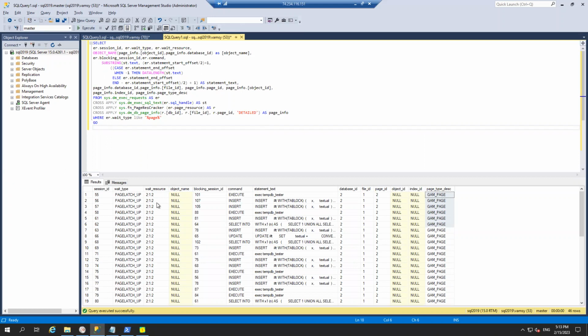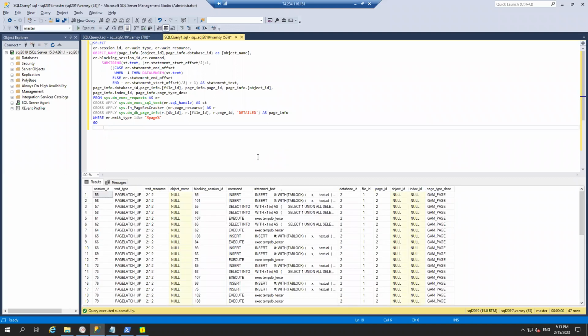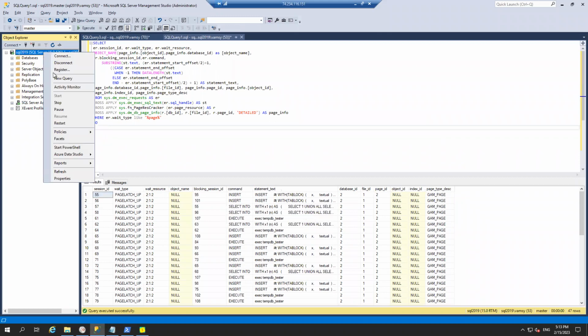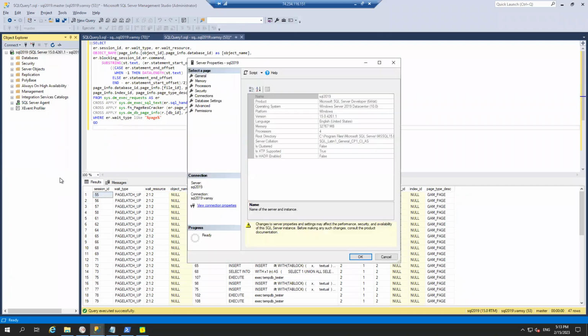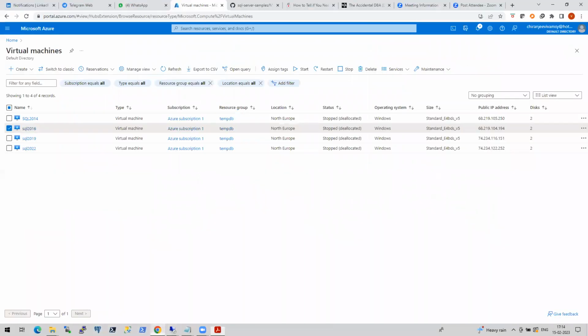So as you can see, even here I have contention, but the contention we are seeing is on the GAM page, not on the PFS page. Are you getting the point? The same workload, same number of CPUs, same RAM, nothing different. Everything is the same. I will show you my 4 machines. If you see here, 2014, 2016, 2019, 2022, all are running with the same size, E4ds v5.